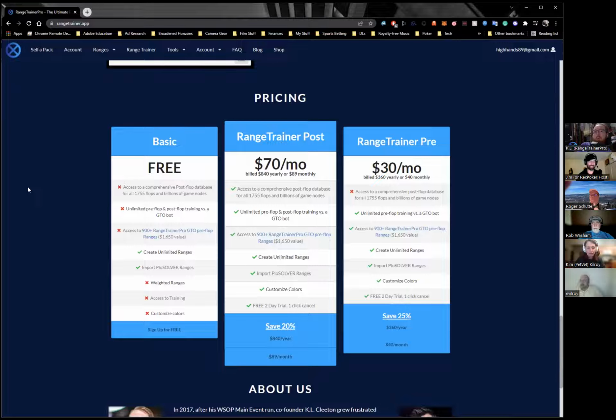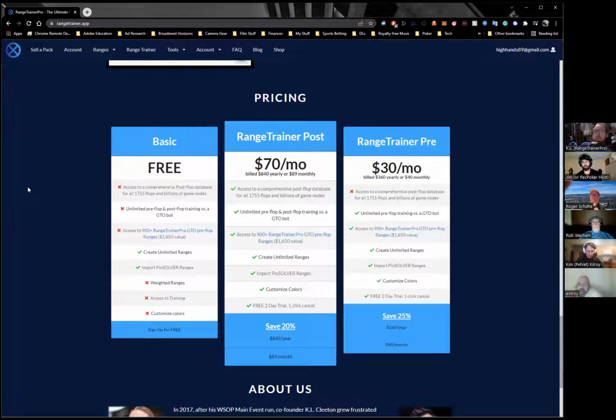But so post flop trees, and a tree, for those who don't know, it's basically just all of the different decision points that exist in the game based on what you've told the solver. So how many flop bet sizes do you have? How many turn bet sizes do you have? How many flop and turn raise sizes do you have? Those are all decision points on the tree. What we've done is we've worked with players like Jonathan Van Fleet and Jason Kuhn to build a post flop tree that is robust.